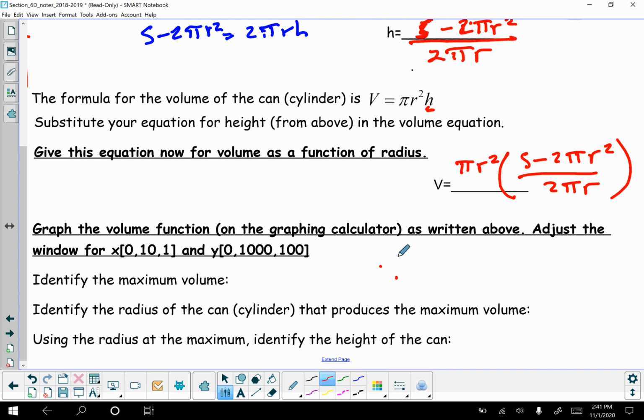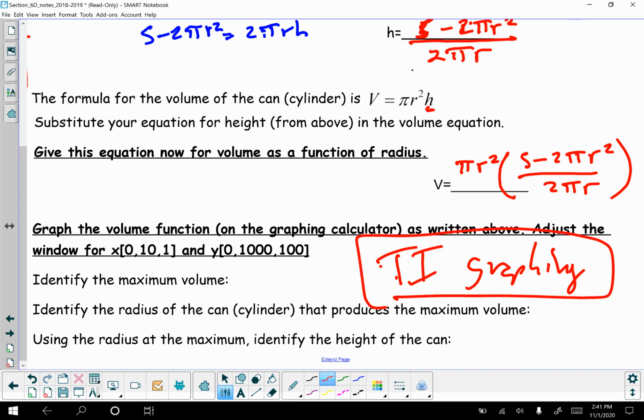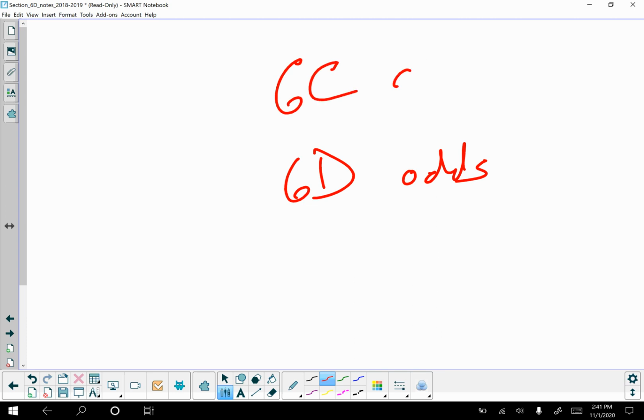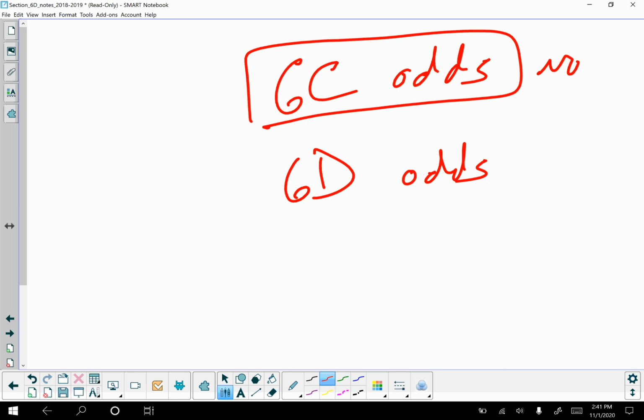Because we're going to be using the TI graphing calculator on this one. So make sure you ask me in class to go over this problem. That way we can make sure we're good. If there's any problems on the homework like it, maybe start it, but I'm not going to expect you to have it done. So take a look at 6D and do the odds. Don't forget the 6C odds as well. There wasn't a lecture for this because it went off of the B.